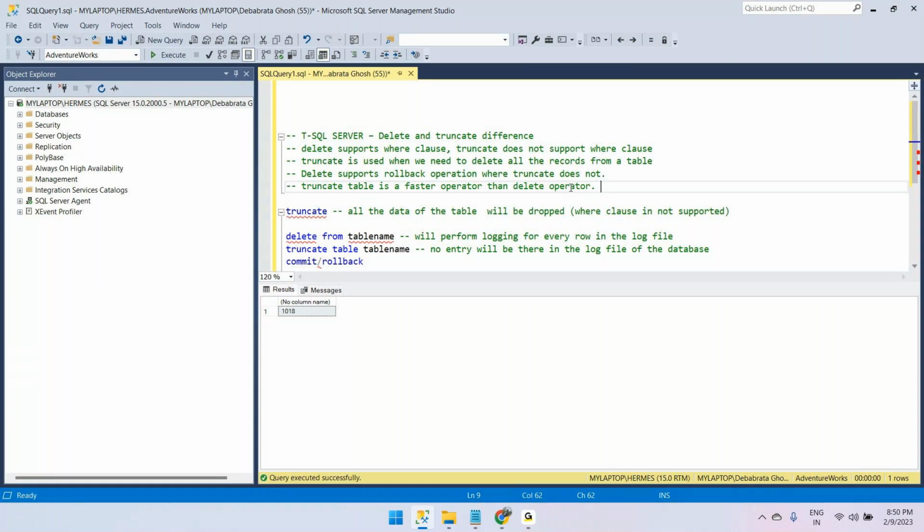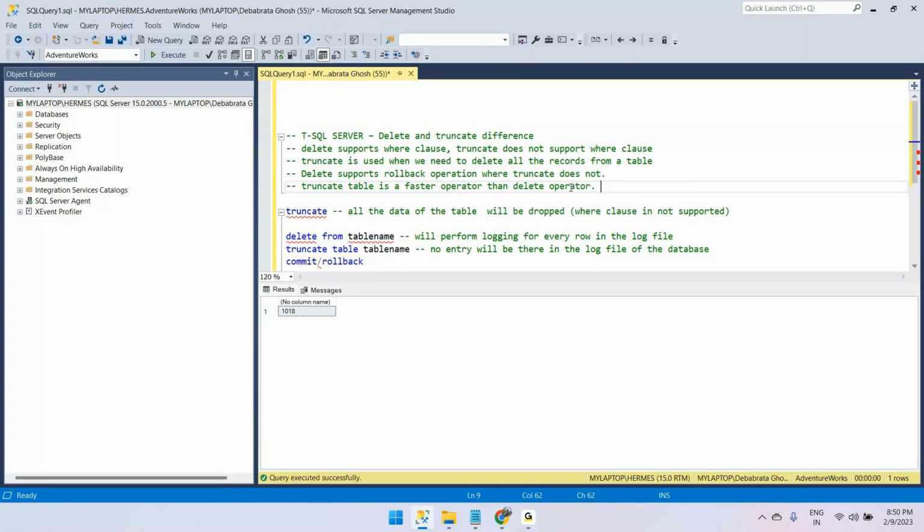Truncate and delete are basically the same, but the where clause is not supported in truncate. And drop we can use when we want to drop the table and the data also. Yes, okay, right.